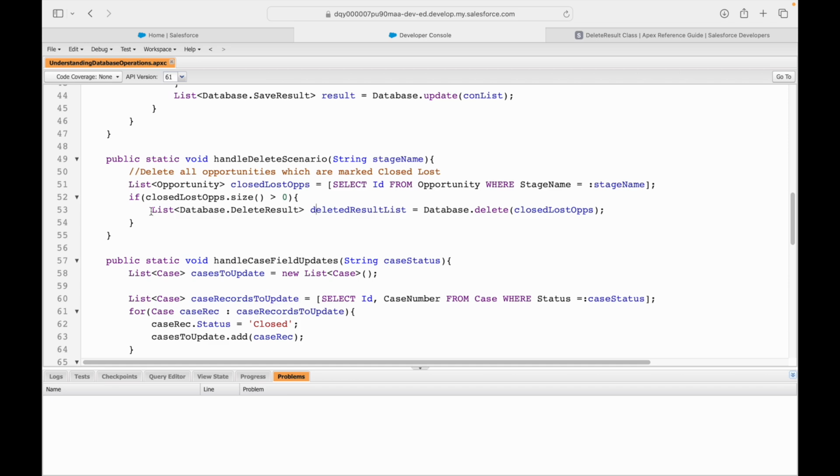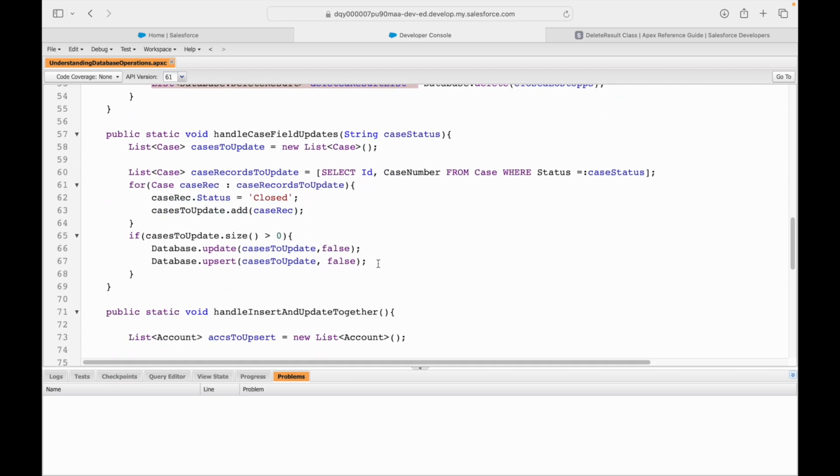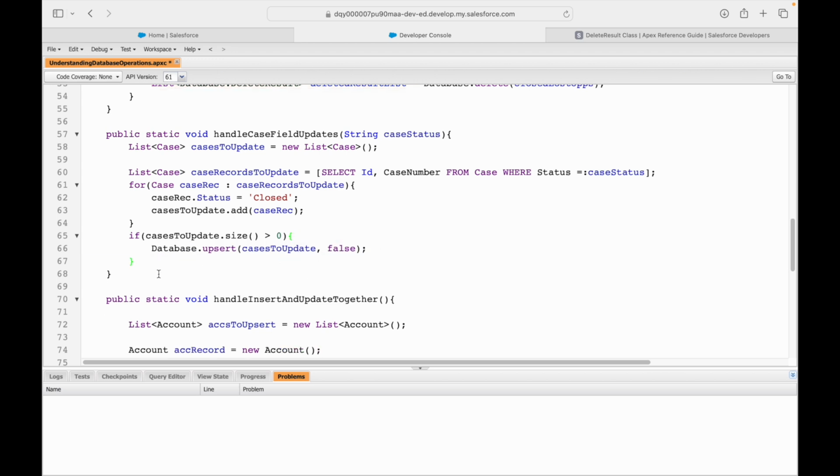That is your Database.DeleteResult. Now I'll take the same code and we'll look at a place where we use the upsert command. See, the upsert command is here. So with this upsert command, how do I track the upsert scenario? You get a class called UpsertResult. I'll say upserted result list, just to name the variable properly, and I'll save. Let's see if line number 66 compiles and saves fine. It does save fine.